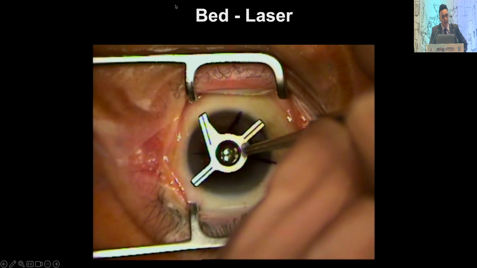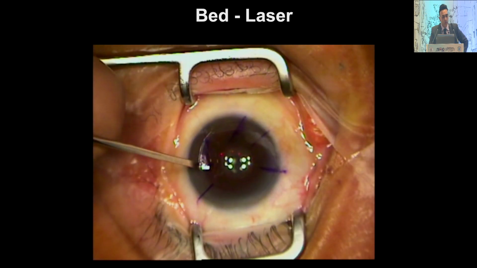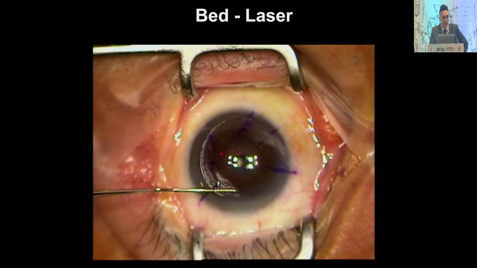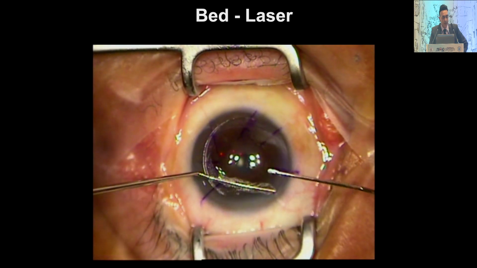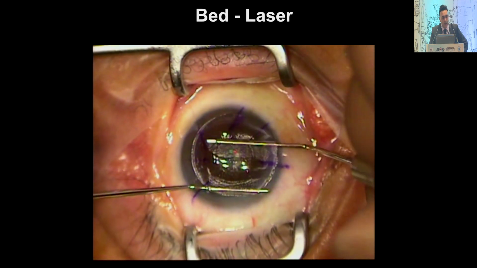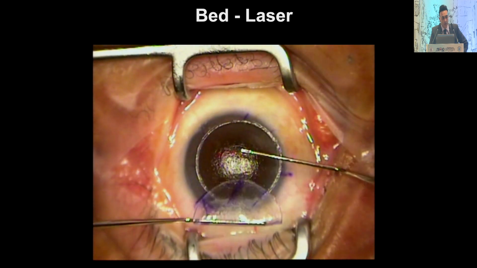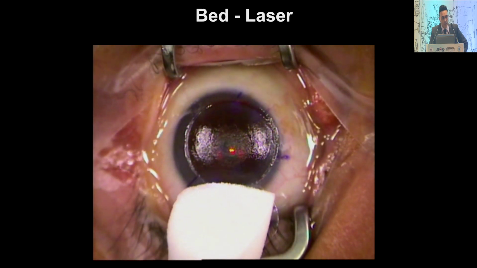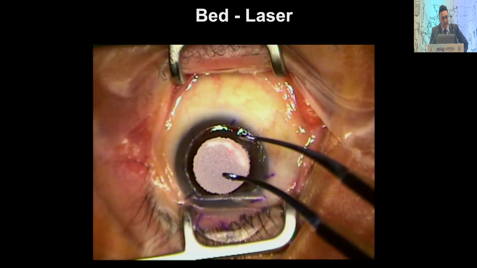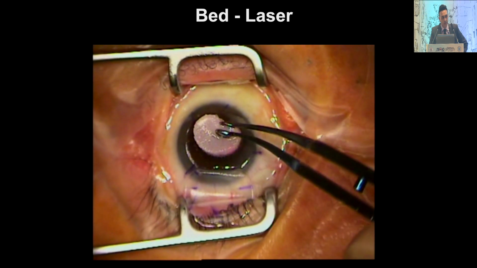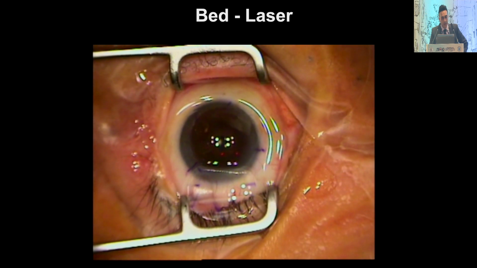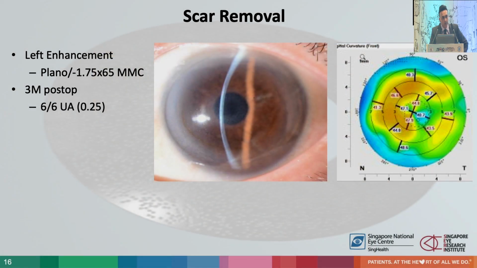And the options here, depending on whether there's a cataract, you either use a PTK module, or you do an excimer ablation, as you would do for LASIK itself. But again, the difference here is that once you do the ablation on the bed itself, we also use mitomycin C on the surface to help reduce the wound healing. So once you do the excimer ablation, then we put mitomycin C, exactly the same way as you do for standard surface ablation in your cases, and then this is washed, and then the flap replaced on the surface. And these are the kind of improvements that you can get.